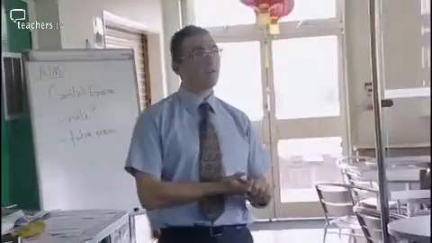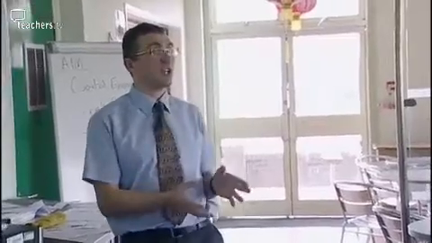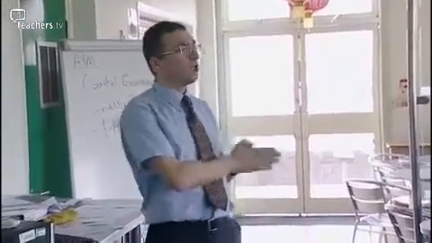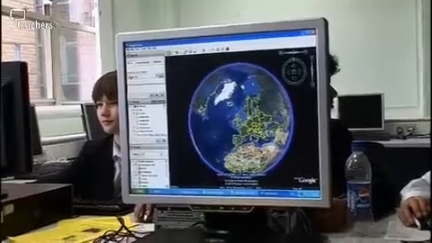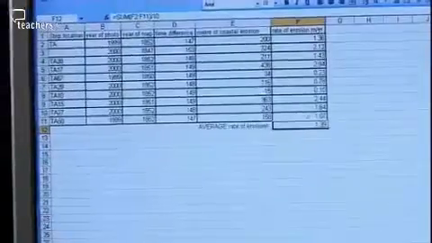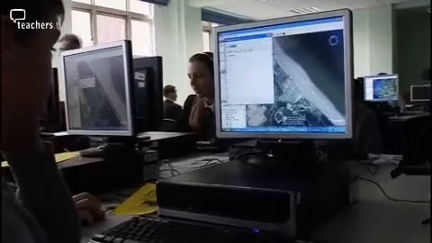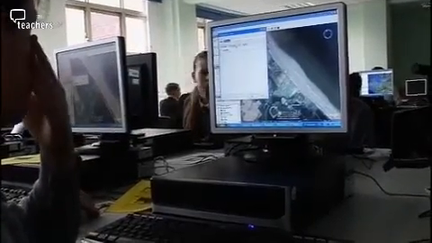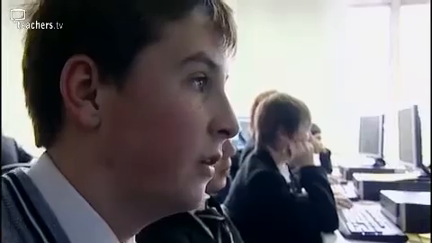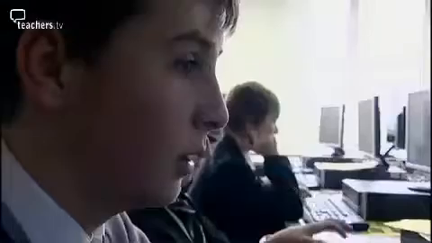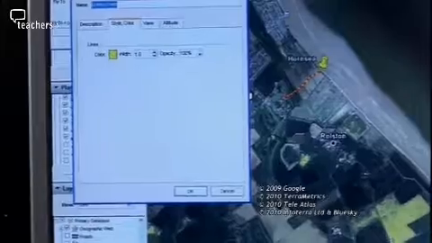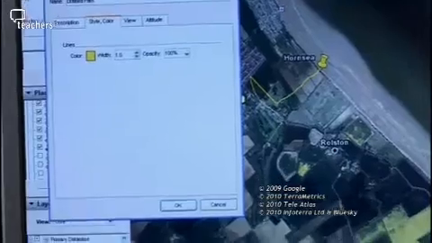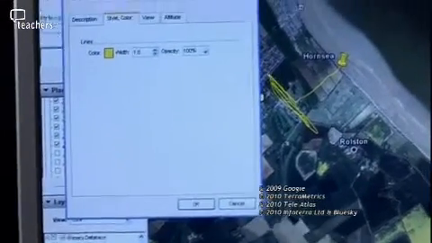You should have a value now, perhaps 2 metres per year, average rate of erosion. You're going to use that value in Google Earth to look at future erosion. Basically, we use this data on the average rate of erosion per year, and then we're drawing a line to see how far the coast will have eroded in 10 years. So you just get the line, and then you go in from the coast, and then I'm just going to draw the line here to show how far the coast will have eroded in 10 years.